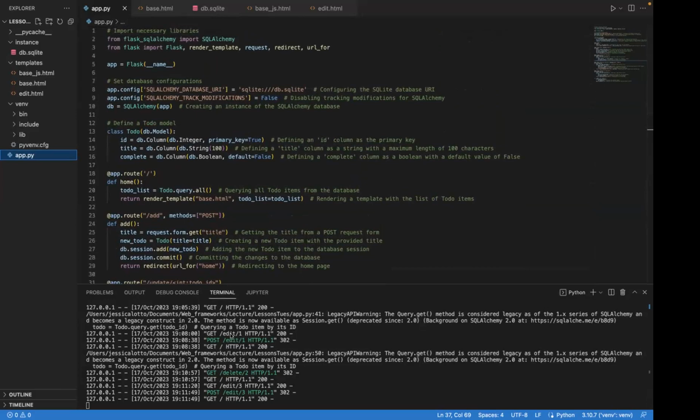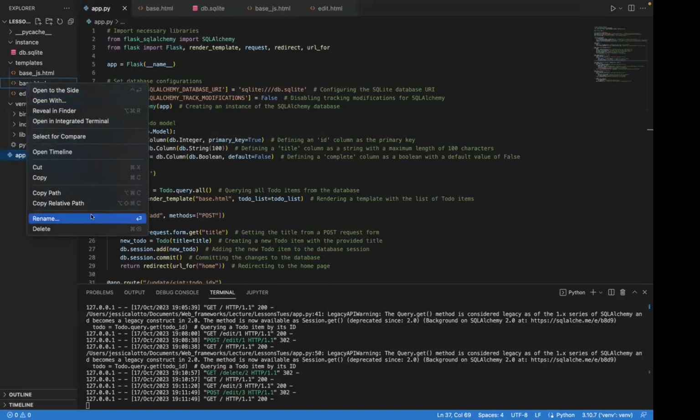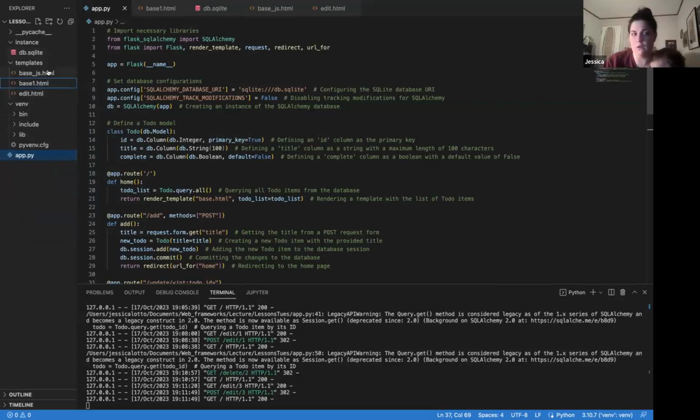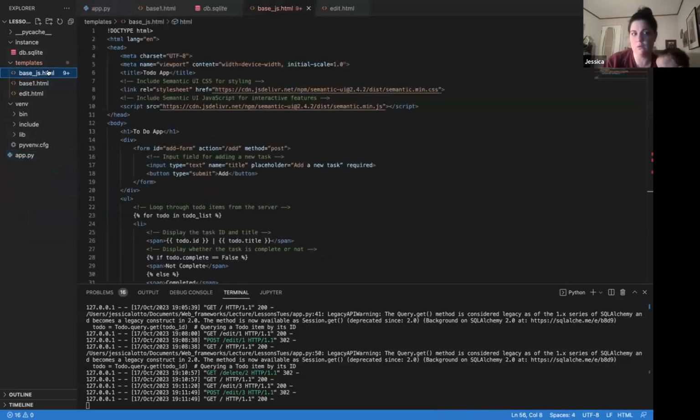Can you rename base.html to base1 and then change the other one to base? And then change that just to base.